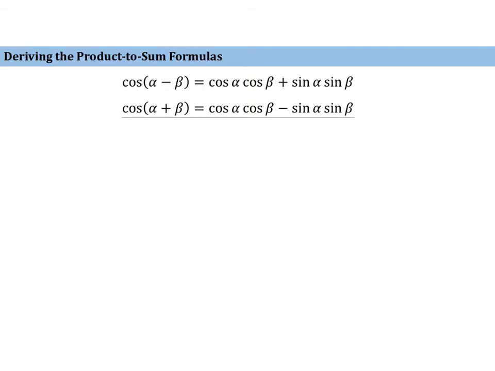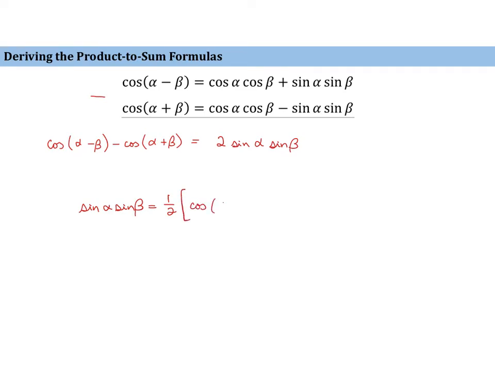So we start off with the same 2 in our last slide, but this time we're going to subtract. And if we do that, we obtain cosine of alpha minus beta minus the cosine of alpha plus beta, and this will equal, this time our first terms add to 0, and in our last terms we'll give 2 sine of alpha sine of beta. So this will yield for us the sine of alpha, the sine of beta. That product can be rewritten as 1/2 cosine of alpha minus beta minus the cosine of alpha plus beta.